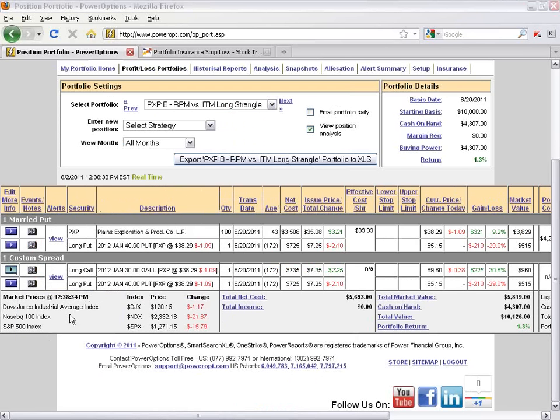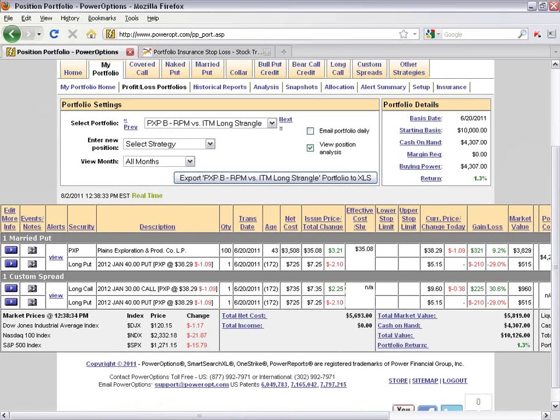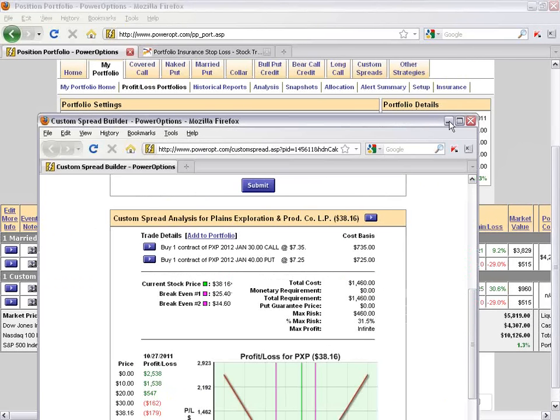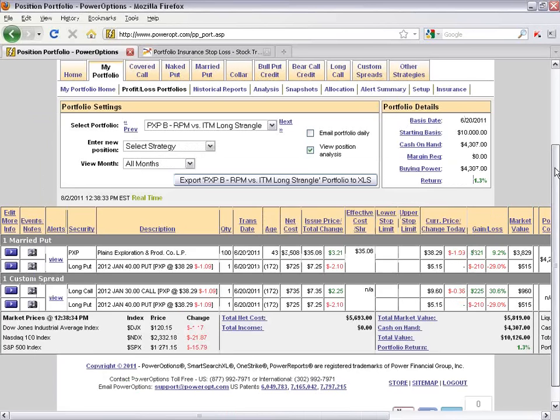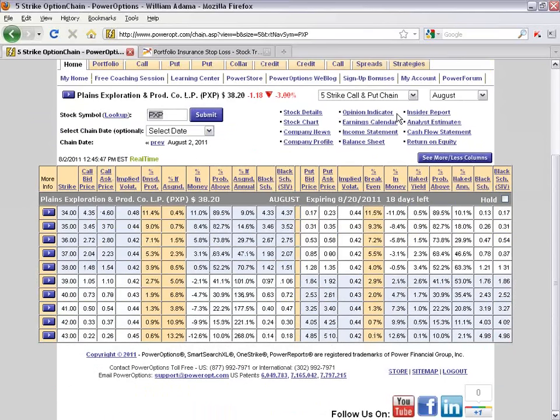Now let's go to profit and loss chart. I have to do two things here in two separate windows. Okay. Now Pushkar's comment was, what if I used the in the money long put? Okay, first before I do that, I'm sorry. What if I used an out of the money put with this in the money call? Wouldn't that lower my break even and lower my maximum risk?